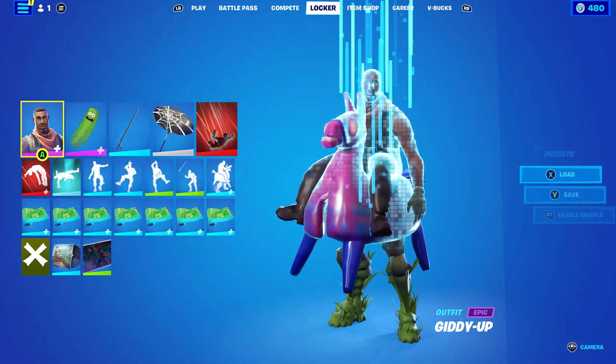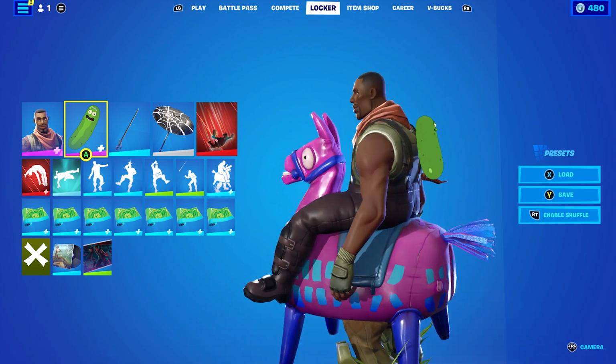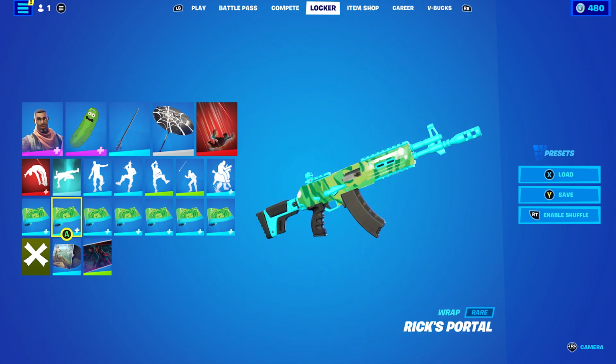Let's move on to the next skin, which is probably one of the ugliest skins in all the Chapter 1 battle passes, in my opinion. We just have to be Giddy Up. Back bling is the Pickle Rick, just to go with the grassy green look of his armour and also the grass in his boots. Pickaxe is Duelist's Grace, and then the wrap is Rick's Portal.